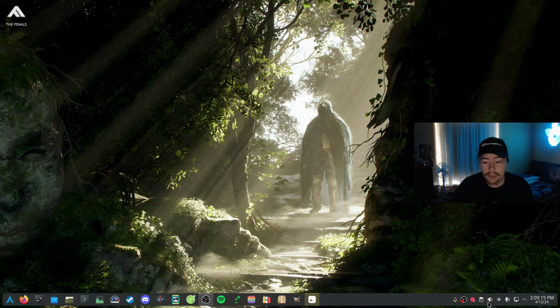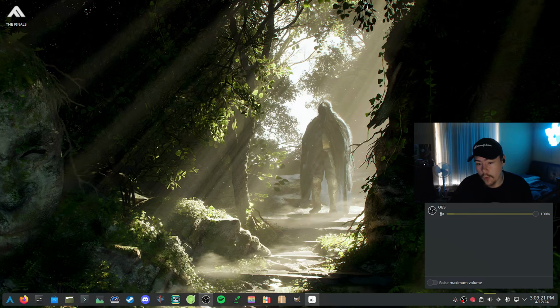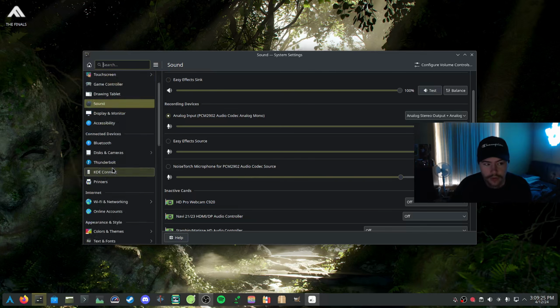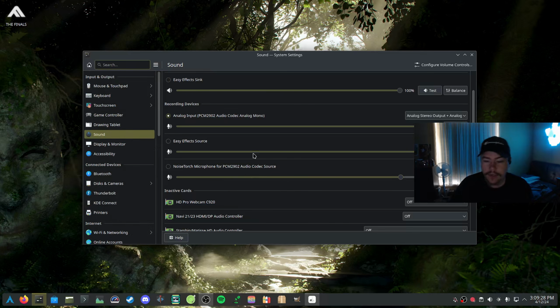Of course, the last one you could say is controlling your audio. So if you want to switch around between different audio devices, that's pretty easy to do. You can just go to your settings and go to sound. I was going to do a more of a deep dive if you have surround sound, how to configure that, but I guess I'll do that in a separate video.